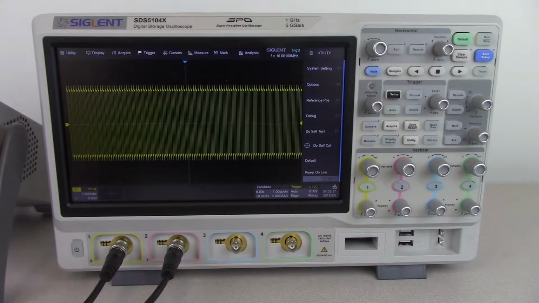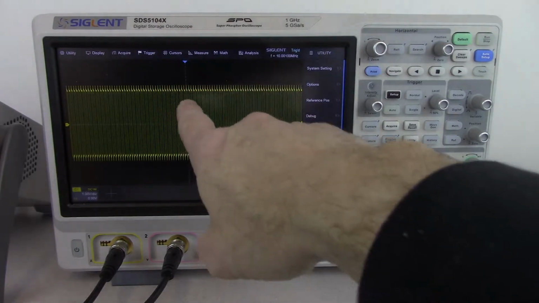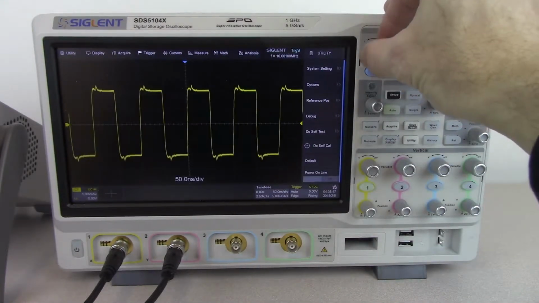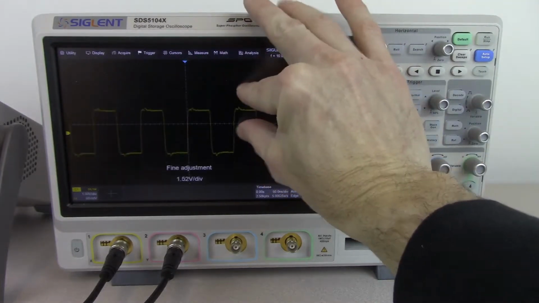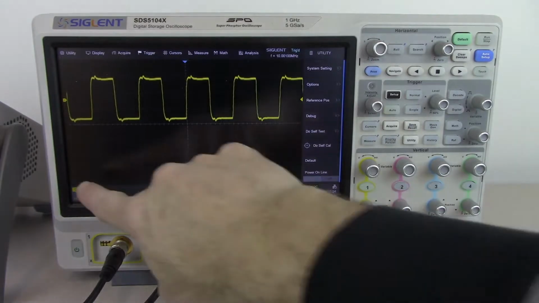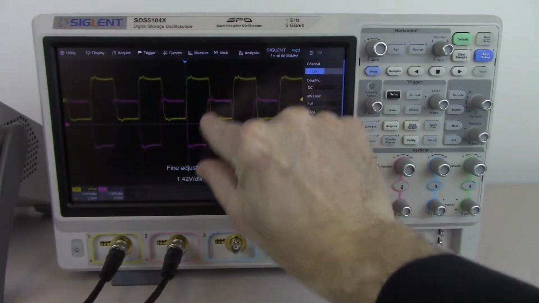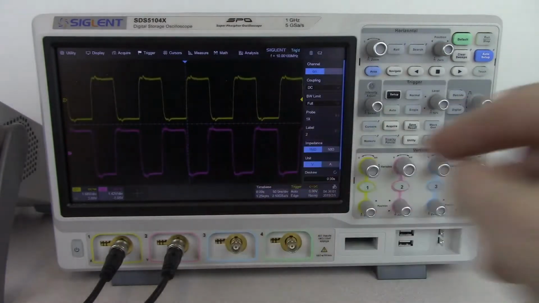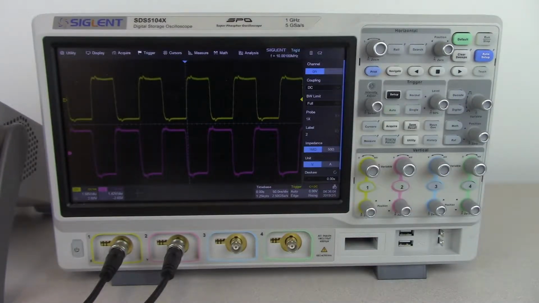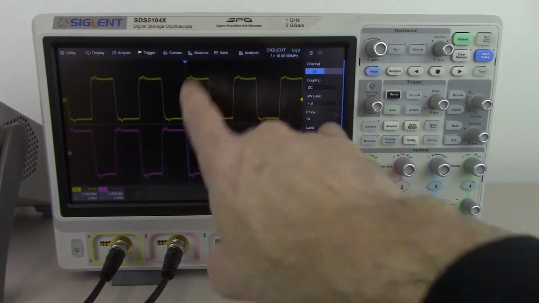I would like to talk a little bit more about the cycle-to-cycle jitter and other measurement statistics that we have on the new 5000 series. In this case, I have a square wave on channel 1, generated by one of our generators. I'm also going to add channel 2. Channel 2 is slightly more jittery, and I've done that programmatically using a different technique with our waveform generator. Now I'd like to test what the cycle-to-cycle jitter is between these two channels.